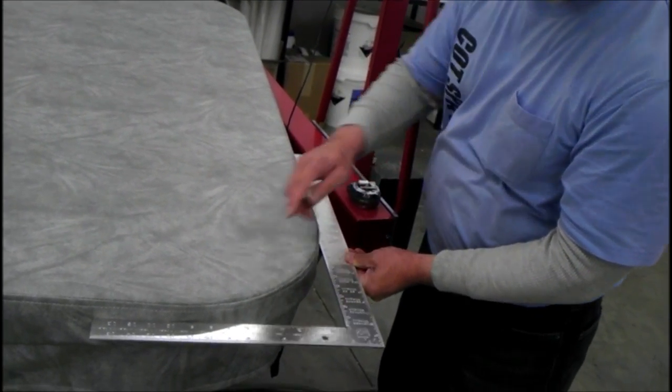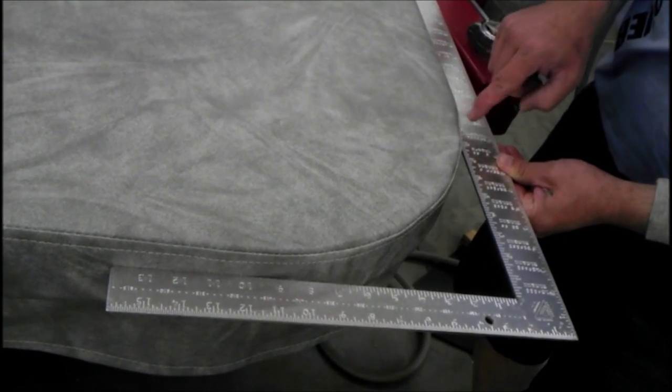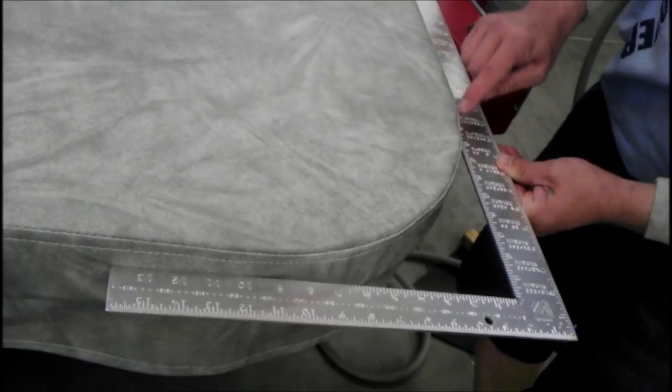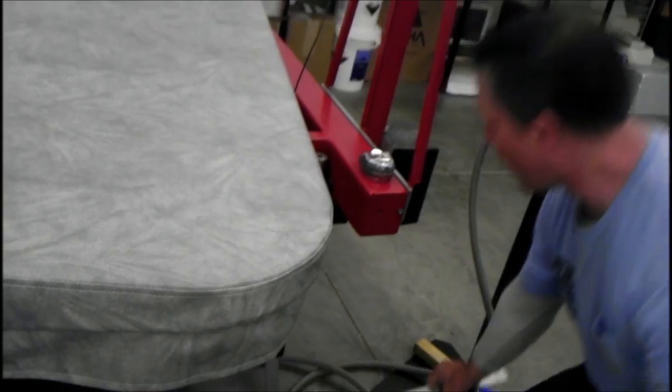It might be a little hard for you to see, but wherever it touches the material on both sides, that is the inch of your radius. This ends at nine here, ends at nine here. This is a nine inch radius.